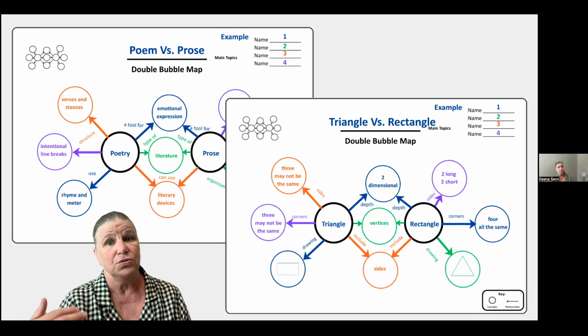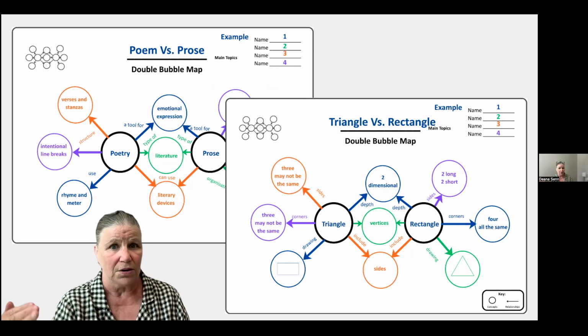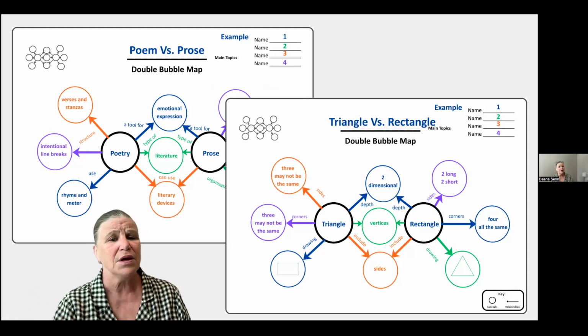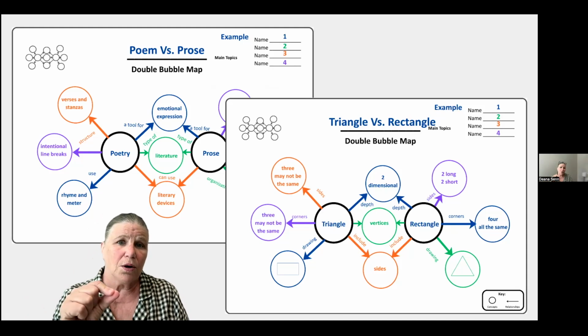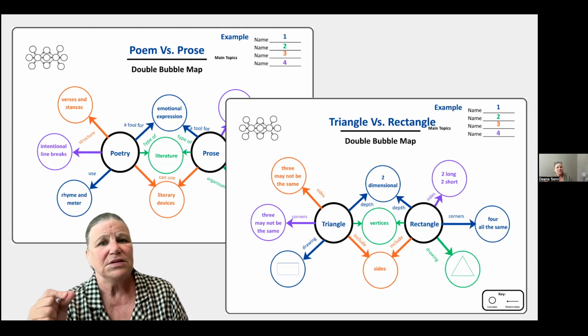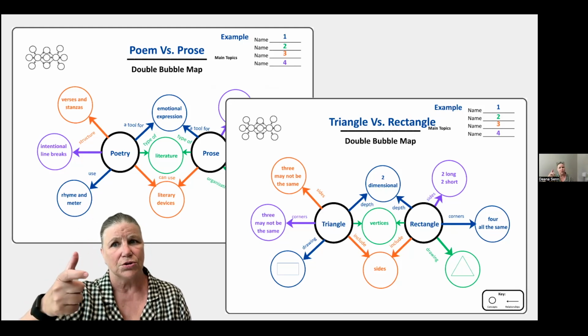And in these examples, you can see that there's individual accountability because students are using different colored pens to fill it out. And the other thing I want to point out is you'll notice here that there are words on the arrows. And I think that that's kind of key because it helps define the relationships between the two circles.